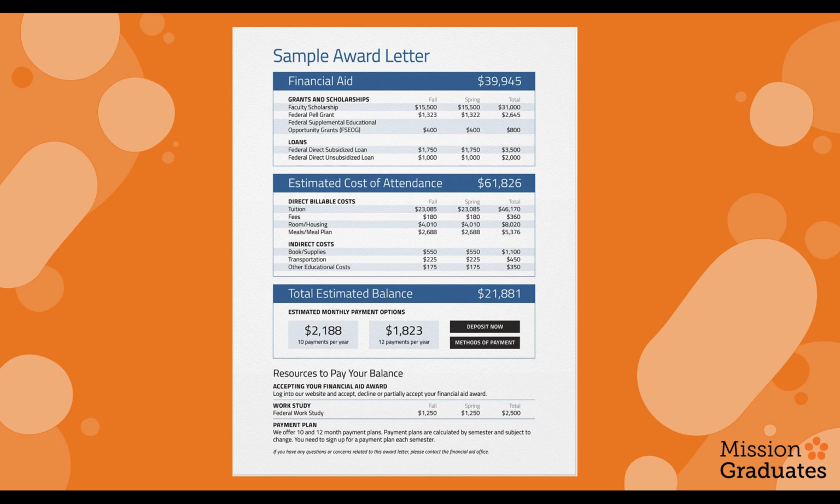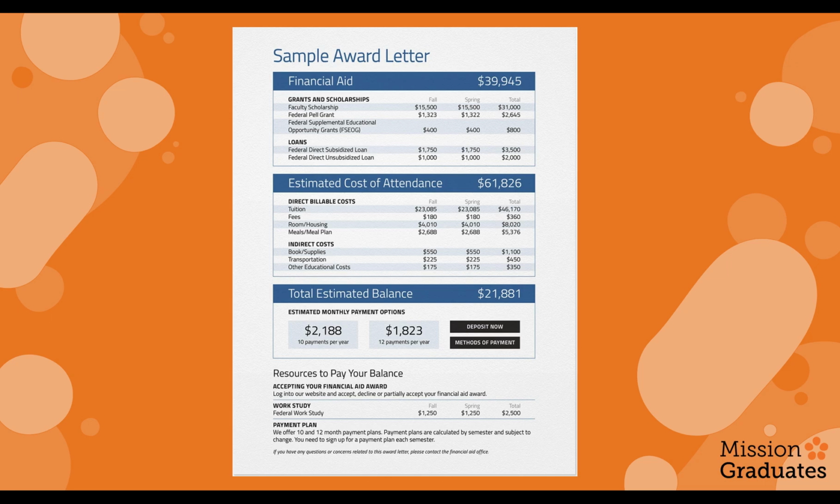In an award letter, the first thing that they'll show you is grants and scholarships. That's all the free money that the school is offering you. That can be Cal Grant, Pell Grant, or any type of scholarship the school was able to offer you. Keep in mind the scholarships that show up in your award letter are only the scholarships that the school itself is providing you. None of your external scholarships that you have been awarded, like your Meritus or your Mason scholarships, are going to be included in here.